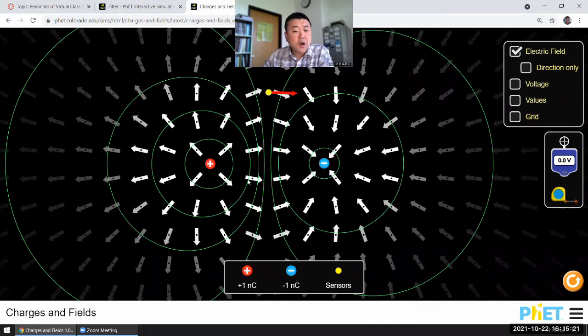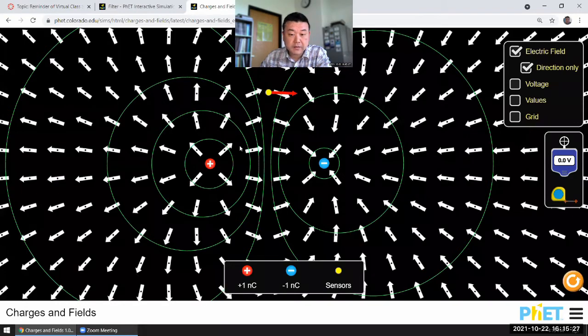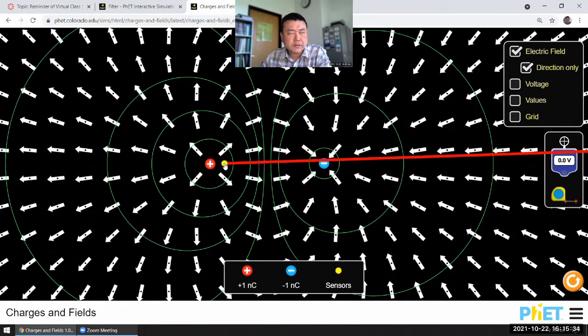So this is a good simulation. Now, one thing that's lacking in this simulation is that it doesn't show electric field lines, and there is a reason for that. Electric field lines are one of those things that are easy for us humans to draw, but it takes more computing power to work out on a simulation like this interactively.